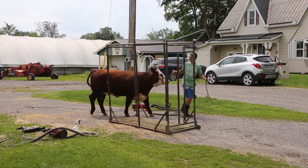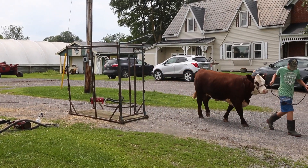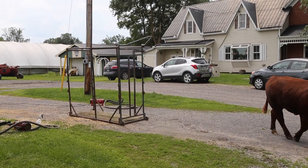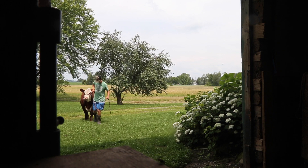We all get into groups and each group has a professor — people who are really good at it — and they come and teach us for two days how to groom our cows and get them ready. It's like going to school on how to get your cows ready for a show.